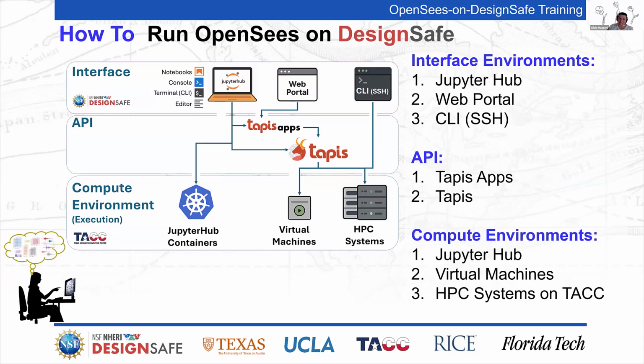And that's easily accessed by the web portal. That's how the web portal submits jobs to Tapis. And you can also access it from JupyterHub because there's Tapipy, which is a Python API for Tapis. So you can submit the commands through in your Jupyter Notebook. And that's how you could do that even in a Jupyter Notebook in Python. Submit your Tcl jobs because you're managing your process within there.